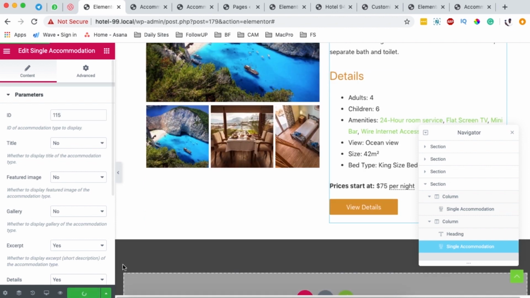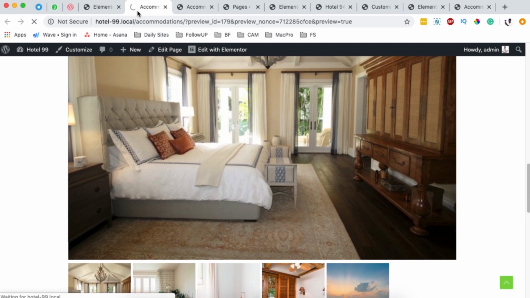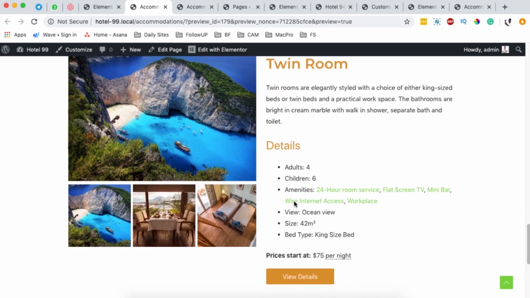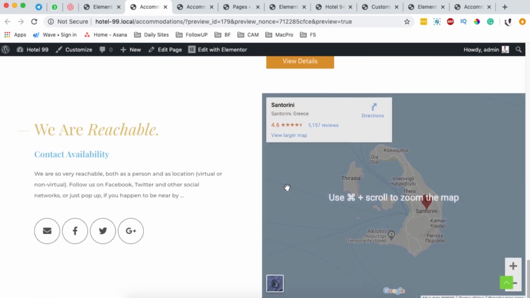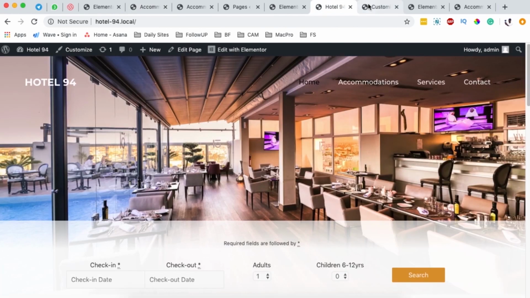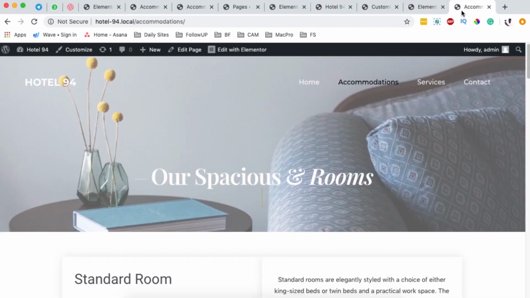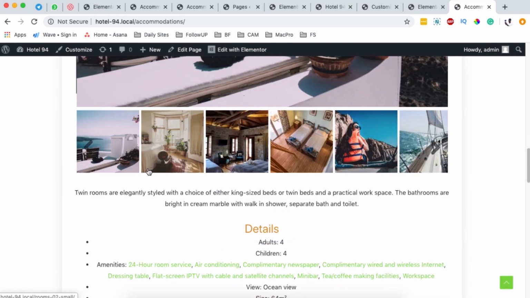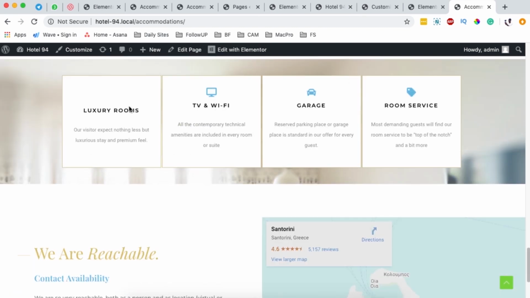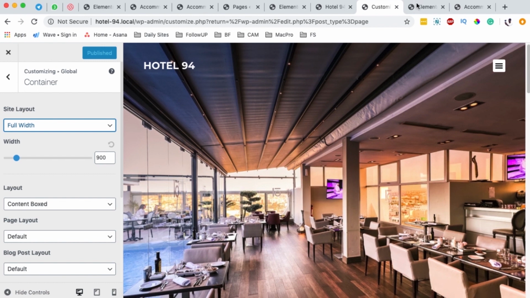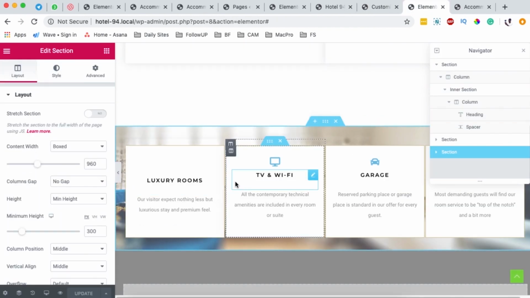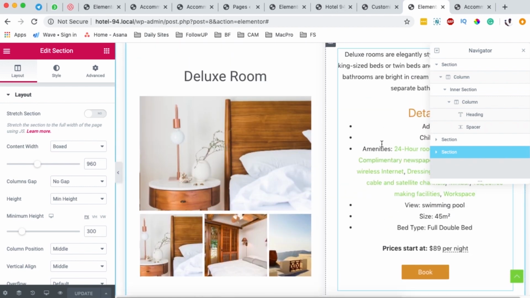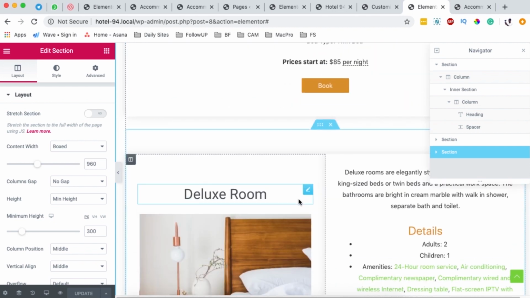Okay, I'll update. And then we preview our page for the accommodations. Okay, looks nice and neat, and our footer shows up over there. Now when you come back here to our other page and you look at our accommodations, we had the first hero section, we had our first accommodation, second accommodation, and the very last accommodation. We also had this section. So this section is basically a section that I made up, and it's summarizing all the amenities the hotel offers. Okay, you can add it to your hotel section, but at the same time, these amenities are listed on each and every hotel room right there.